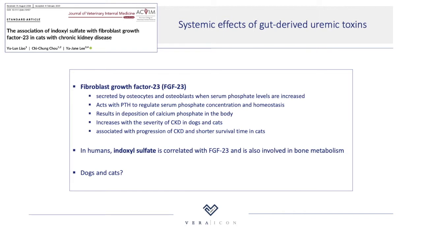We also know that it's a sign of progression. So FGF23, like indoxyl sulfate, is related to the severity of kidney disease, but it's also a sign of progression of kidney disease. So what this group did was look at this: we know that there's a correlation between indoxyl sulfate and FGF23 in human medicine, but is this also true in veterinary medicine?